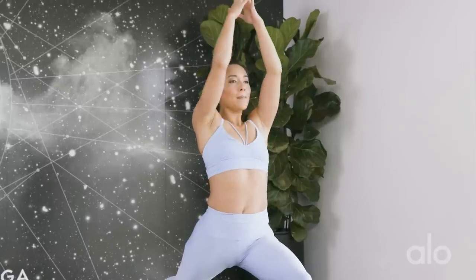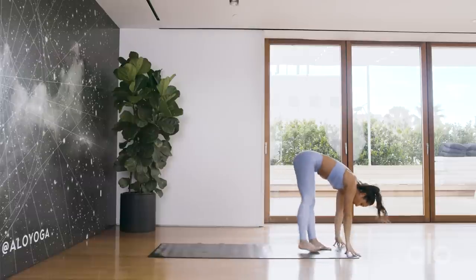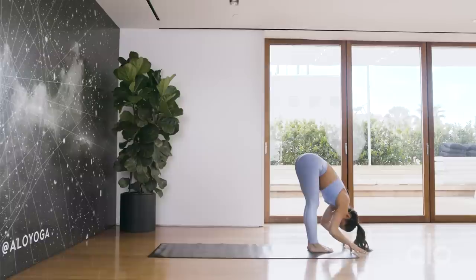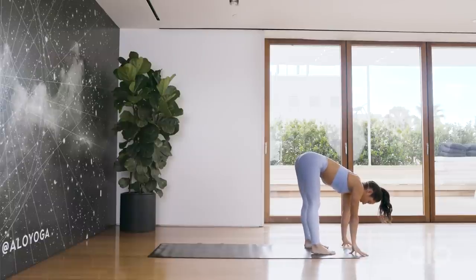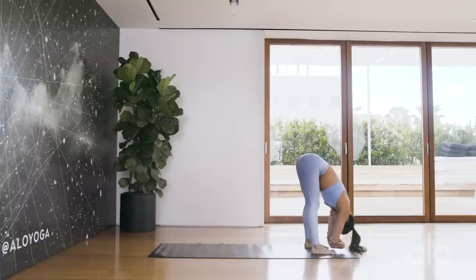Then inhale, arms up, and exhale, forward fold, front of the mat. Take your fingertips underneath your shoulders. Inhale to a flat back. Heel toe your feet to hips distance or a little wider. And go ahead and fold. Grabbing hold of opposite elbows, shaking your head out, relaxing your jaw.